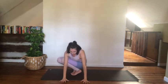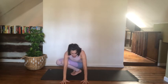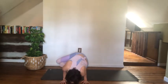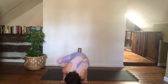Side crow, left side. Hands open big. Place your hands to the mat. Big wide open hands. You're gripping, you're strong, you're intentional, you're powerful in your hands. Your elbows going back. Create that shelf with the tricep. Snuggle the legs onto your shelf. Lift the feet. You got it, guys.